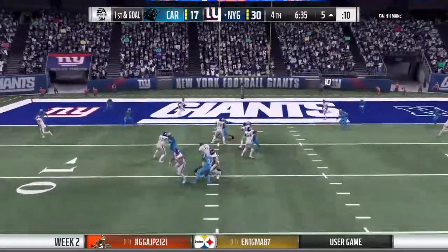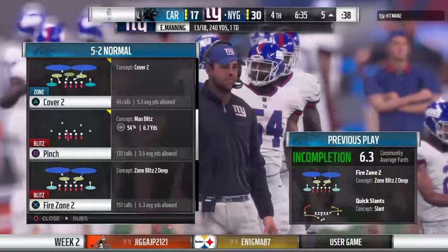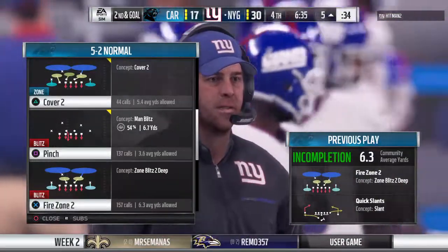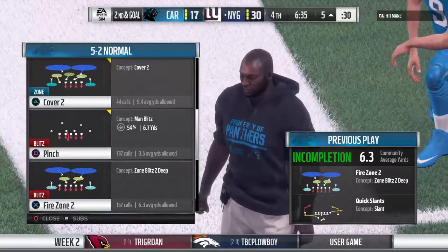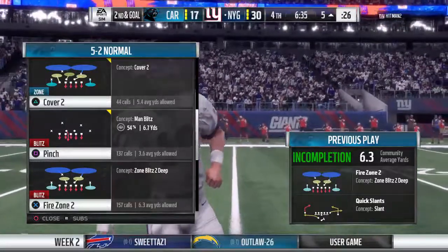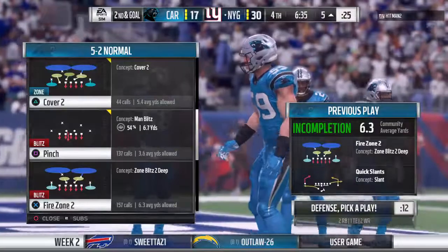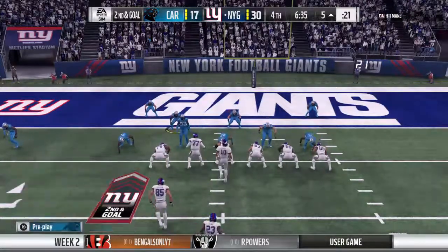Again, it's Manning. And they will not get the connection there. It's incomplete. You know, every time we talk with people about the most important quality for a quarterback to have in the NFL, what do they usually cite? Arm strength. Yeah, and that's really way down on the list. Accuracy is one of the bigger ones, maybe the foremost one. That's what he needed on that play. Unable to connect on the 1st down pass play. Now it's 2nd down.